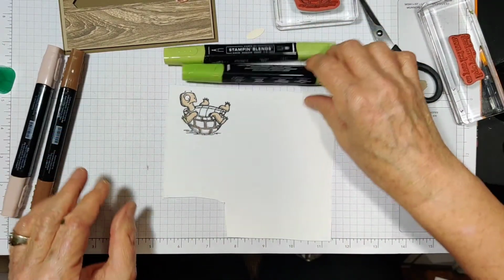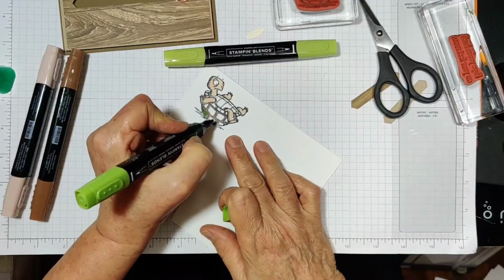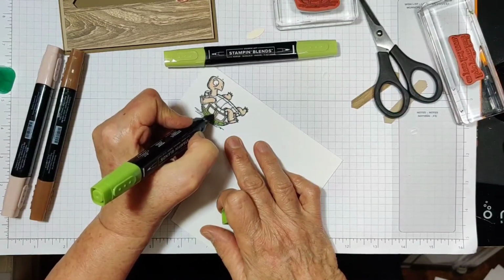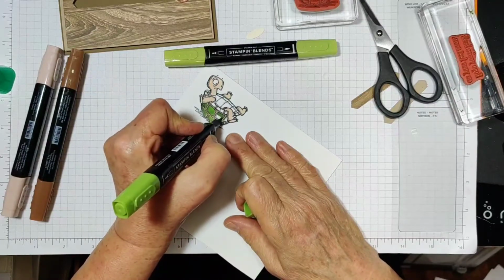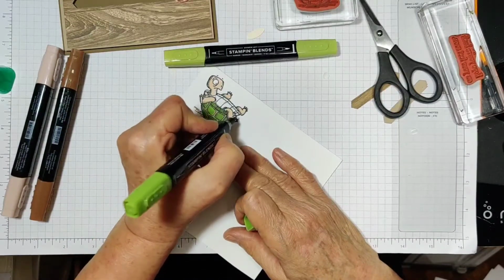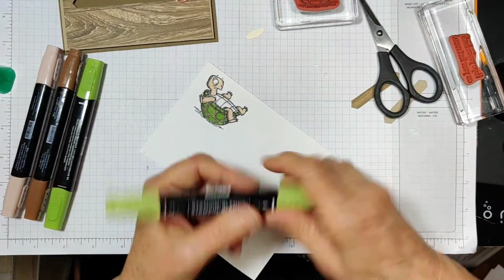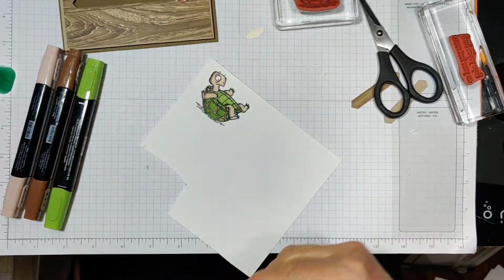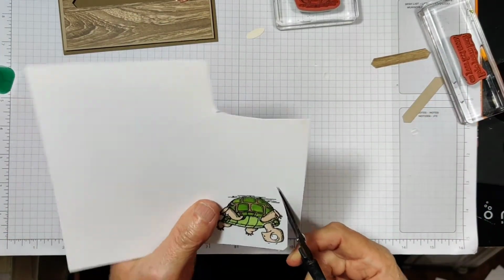Okay. I guess he should have a light green belly and the dark green shell on the bottom. I figure most people, when they're in the hospital and they're sick, they feel kind of green. So I thought this would be the right color. And everything I seem to make, I always have to fussy cut it. I never just seem to get the ones with the dies. Oh well.